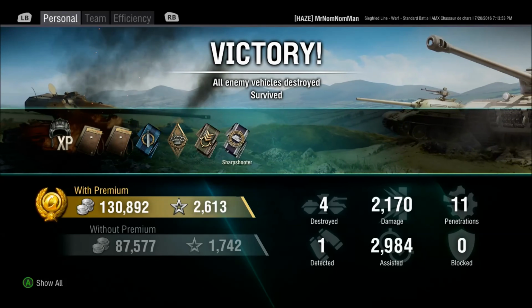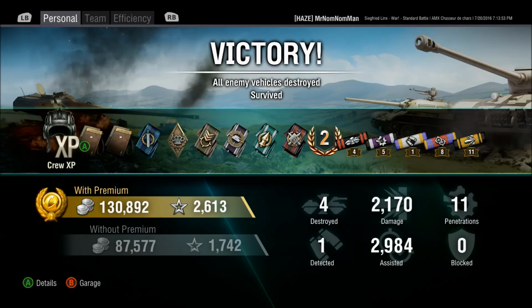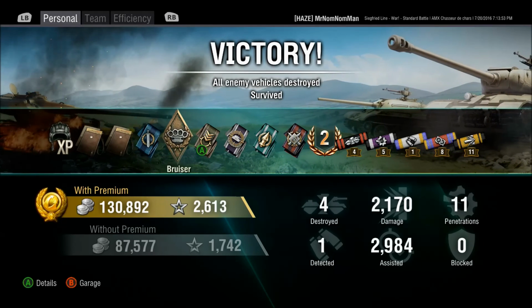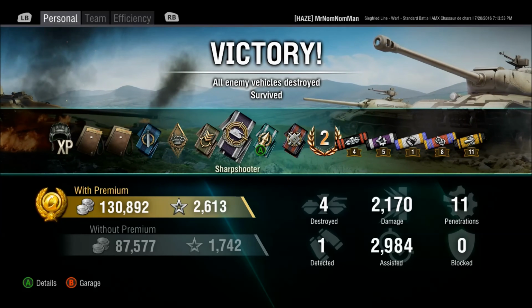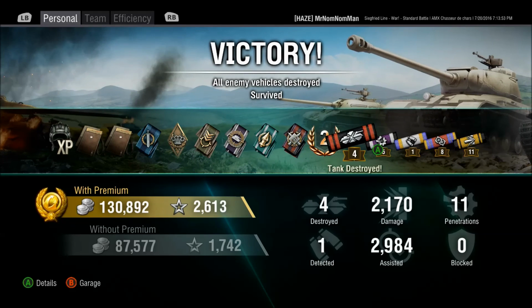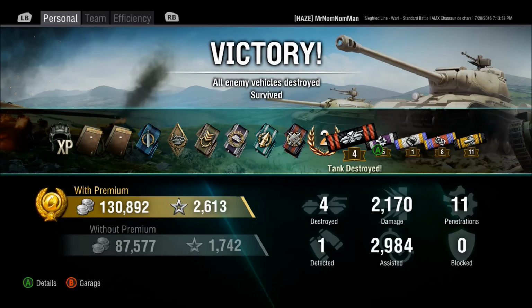I got almost 3,000 assisted, 2,100. So I did the same amount of damage as the previous one, but look at all the assisted and how much that helps add to the overall what I did. Was that a spotter flag in there? Ribbon, whatever it's called.